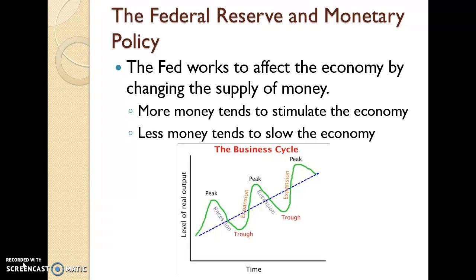Okay, just like with fiscal policy, if Congress cuts taxes and increases government spending, both of those have the effect of increasing the amount of money that individuals have, which is meant to stimulate the economy. It's the same thing with the Federal Reserve. If they want to improve the economy and our economic output as a nation, then they can increase the money supply, so they put more money into circulation.